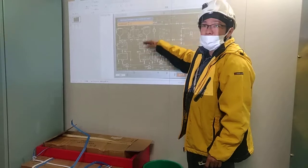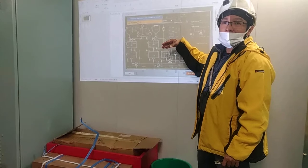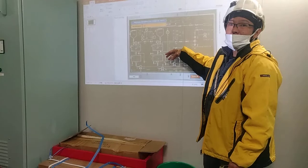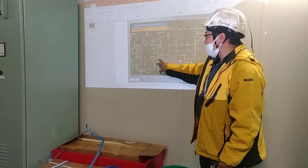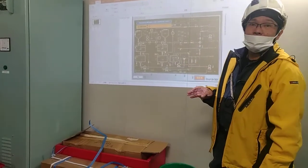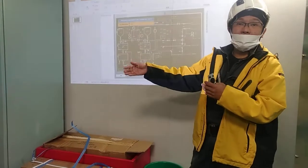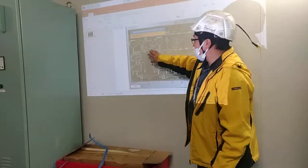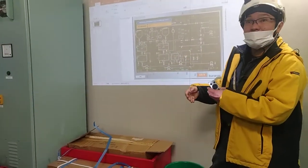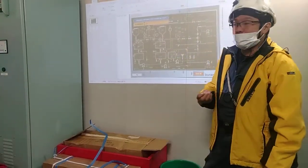So this process takes about 20 to 30 minutes. So during ballasting, you need to prepare also this one. So you have the preparation during ballasting, so automatically it will be ready to inject the chemical. But if you are transferring from one port to another port, if possible, about 2 hours, you can keep the chemical here. But if it is a long voyage, we need to dispose of this one because this disinfectant is very corrosive.